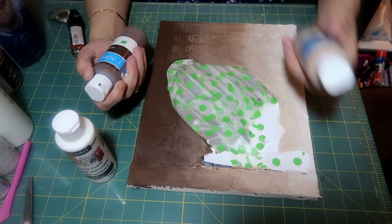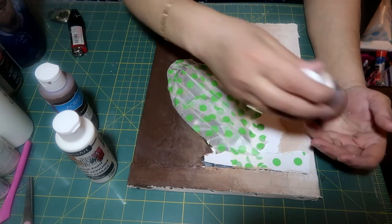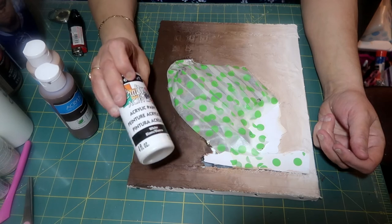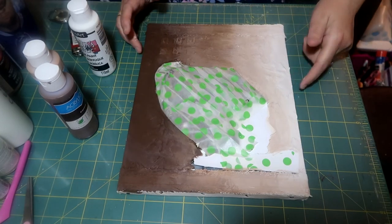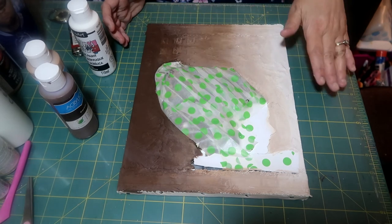Okay, so the three colors that I used was espresso was the darkest, and then cashmere tan is the lighter one, and I also mix them both with white, and then I come to the lightest. And I know that this looks white, but there is a little bit of tan in there. So it goes from dark to light.